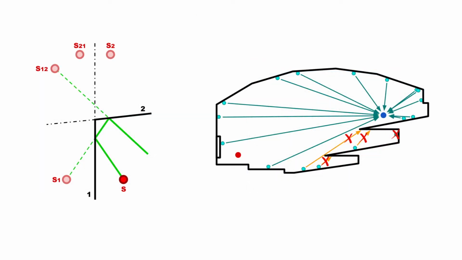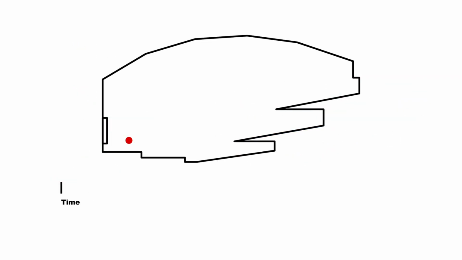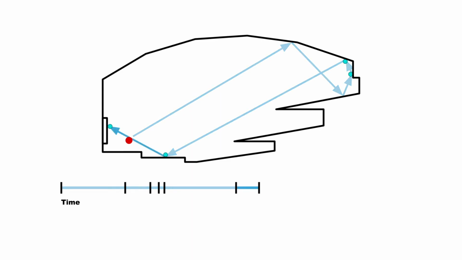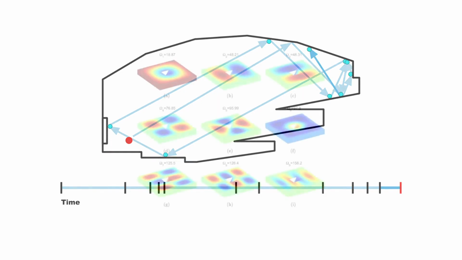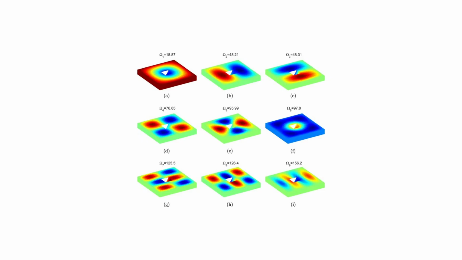While these methods are the basis of calculations in ODEON, there are finer details to the algorithm that we periodically fine-tune to enhance calculation speed and accuracy. The calculation methods we have described in this video are referred to as energy-based methods. This is because they only keep track of the energy of the rays, without taking into account phase information. This means that phenomena based on phase and interference, such as resonant modes, will not be calculated.